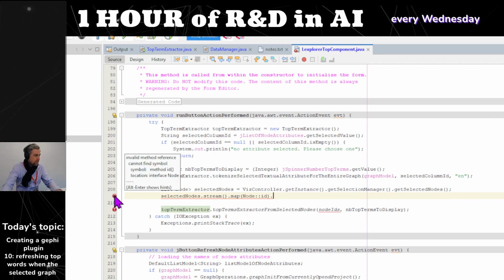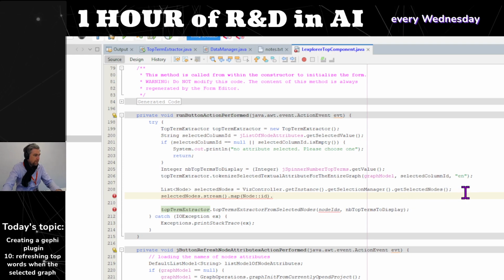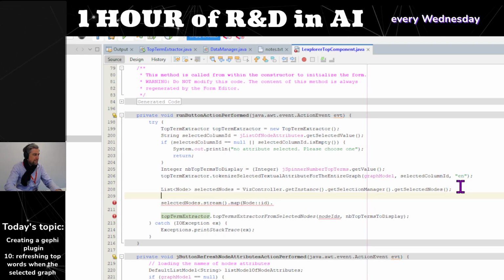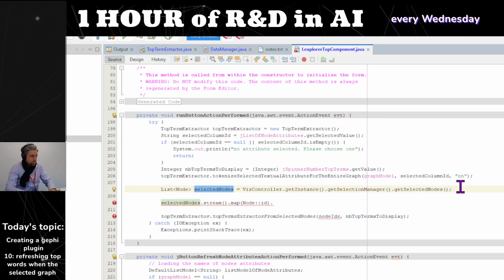Why is it complaining? Okay, it doesn't find the method called ID. Maybe it's get ID. I need to check what are the methods of a node in Gephi. So to get a node, I'm just going to write that to get a node, right?